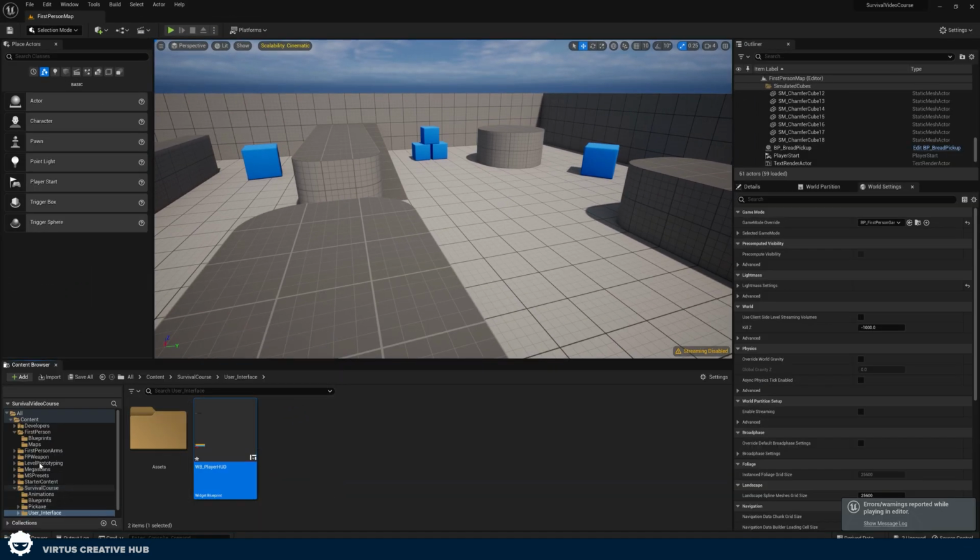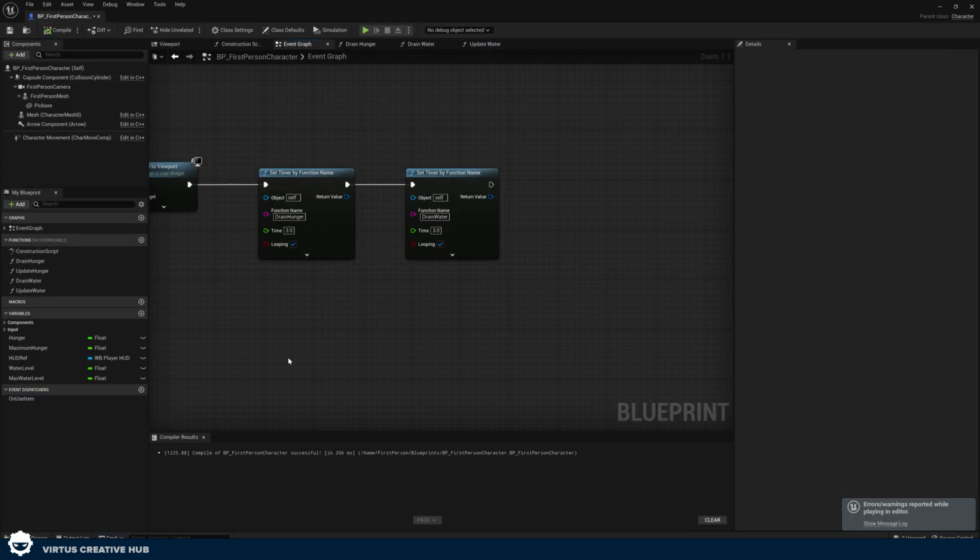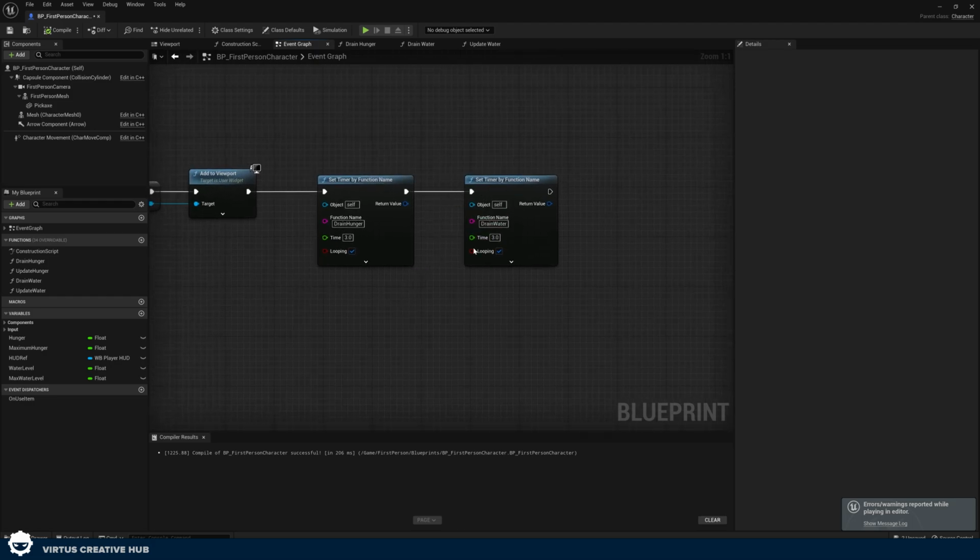So with this being done, we can now see we have our hunger system and we have our water system. What you can do if you want to within your third person character is you could maybe make the water rate be a little bit slower. So I could set this to 5. So he gets hungry before he gets thirsty. We can set all of that up.